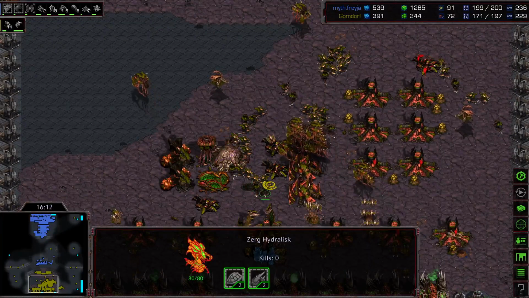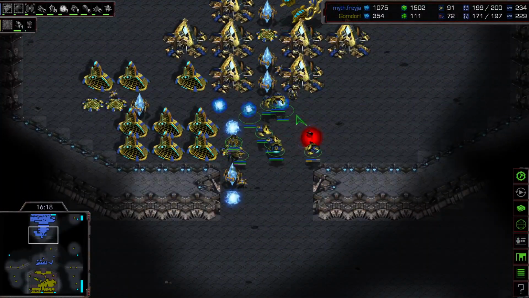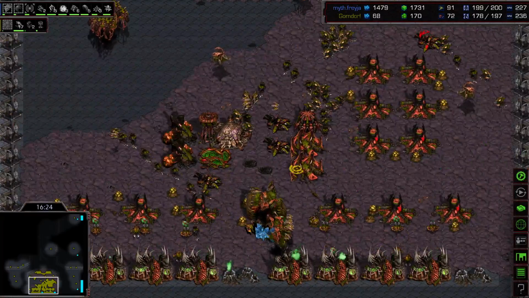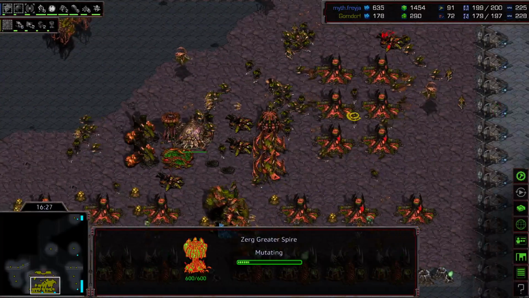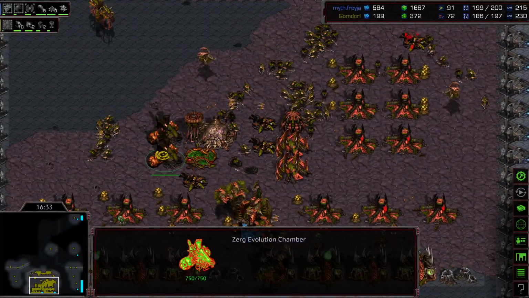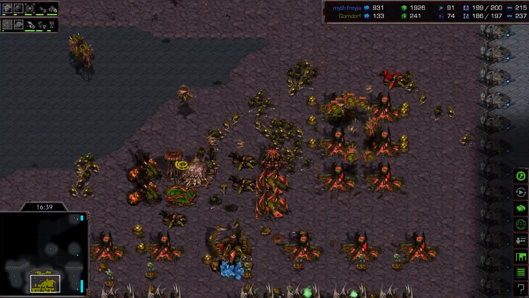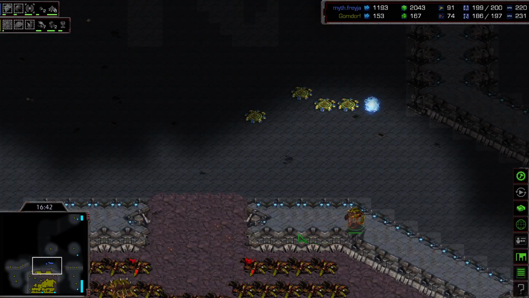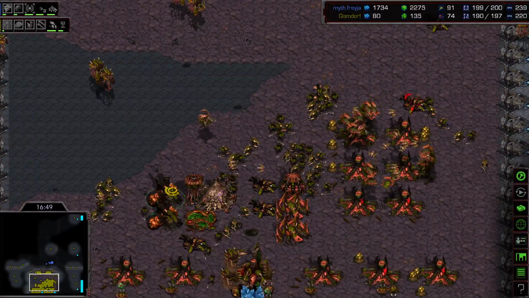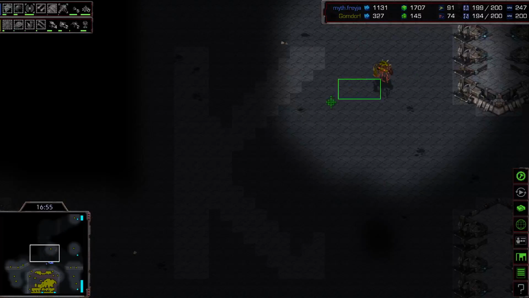He's got some lurkers right here. And let's see this guy. Here's your observatory. I'm gonna go with an Archon drop. Greater Spire on the way. 2-2 upgrades. See when he gets these 3-3. Here's your queen. There's your 3-3. Oh, I saw something here.